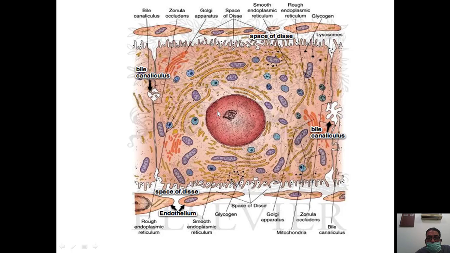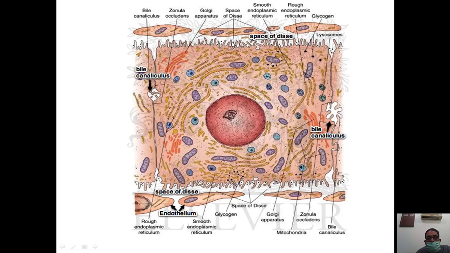Now, in the center you see a nucleus with a well-defined nucleolus, the rough endoplasmic reticulum, the Golgi apparatus also visible, multiple mitochondria, other organelles, lysosomes as well, and then multiple Golgi apparatus are visible. Now, these are stunted microvilli toward the space of Disse, and these sinusoids are visible in the endothelial lining.